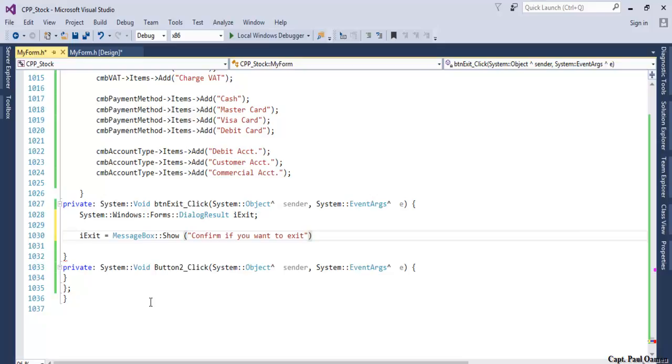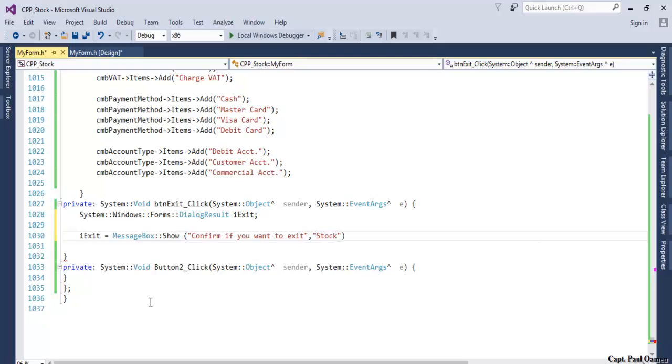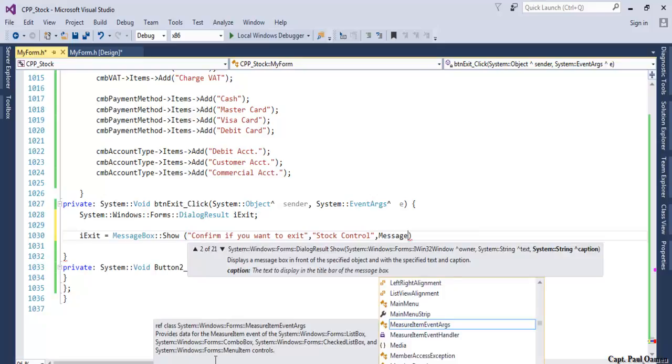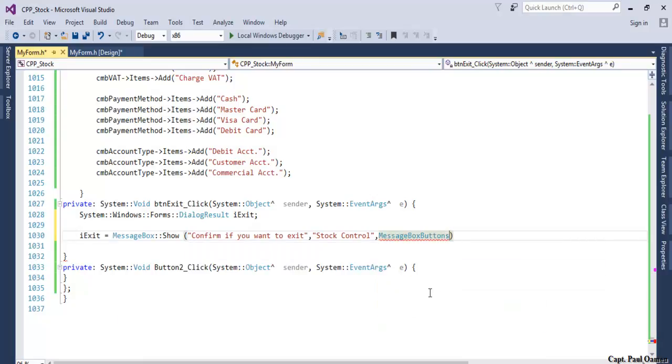Now let's put a comma there, and enter Stock Control. That's the name of the system. Now let's enter another comma so that we can use that for MessageBoxButtons. There we go. I will then select YesNo.